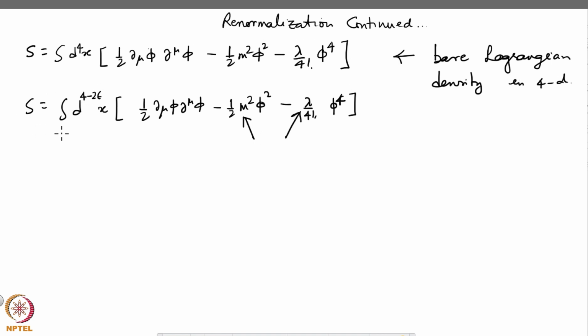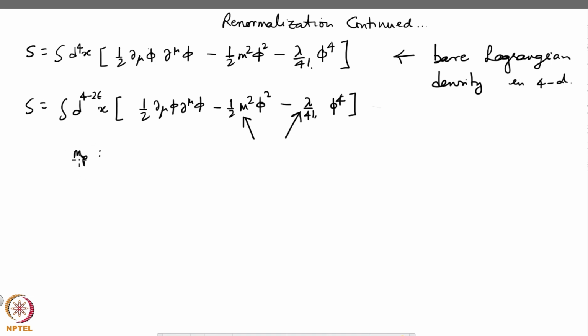So let's see what we mean by saying that this gives us a theory. This specifies a theory, choosing some values of m square and m and lambda. So suppose I take this action or take this theory and find out what the physical mass is. So I figure out what the physical mass is from this theory. What will be the inputs? The inputs will be m and lambda, right? You choose some value of lambda, some value of m, and that will give you some value of mp, physical mass.